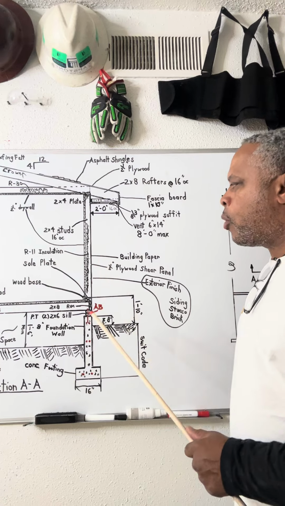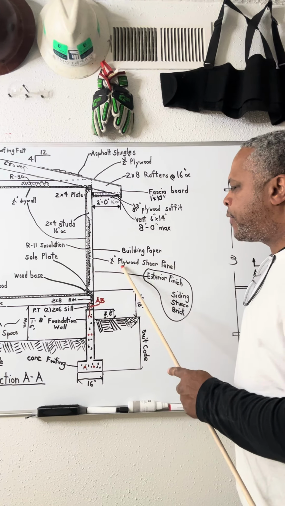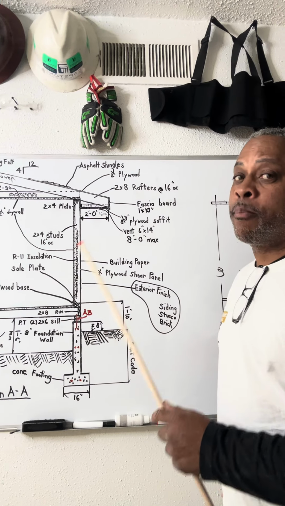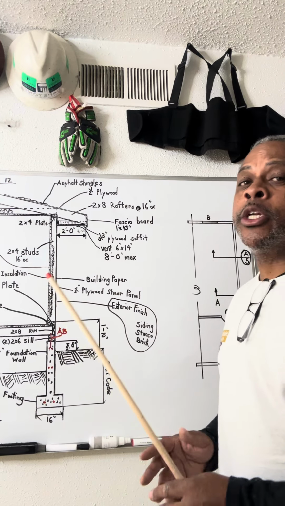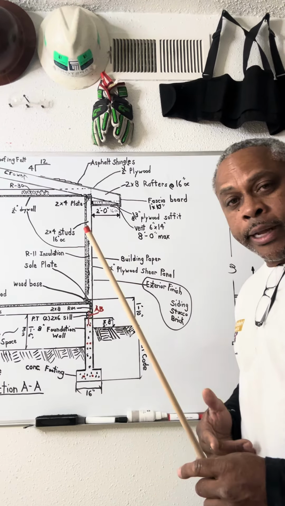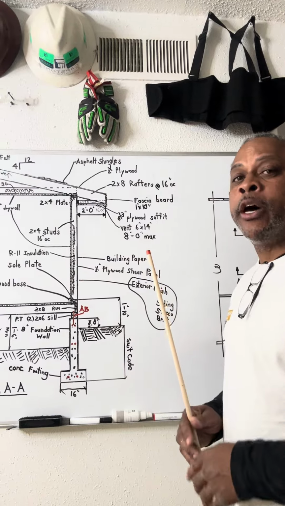Now, if you have a shear wall, now this wall is going to be a shear wall. See, I have 1/2 inch shear panel. You could also have 3/8 shear panel on certain parts of the house. Shear is going to be specified by the engineer. There's a structural drawing. And we're going to get into that. Structural drawings show the meat and potatoes of the framing.